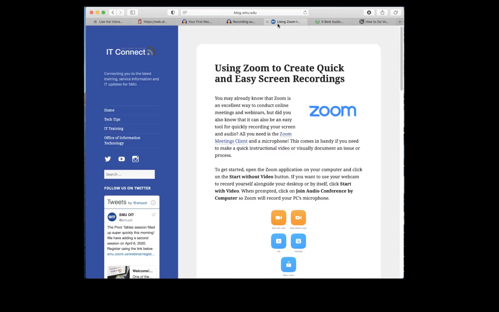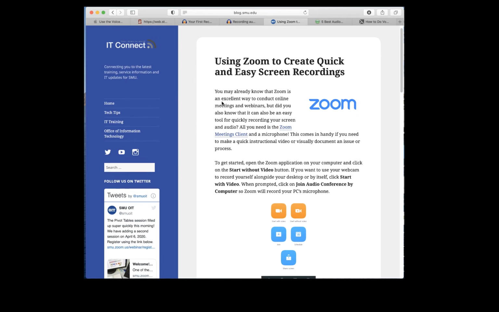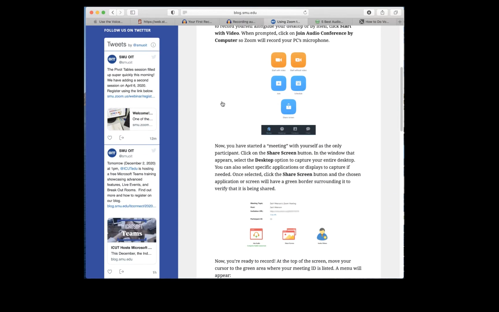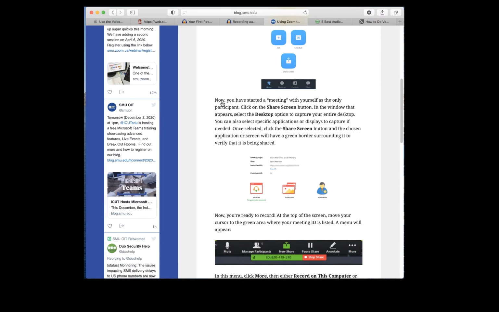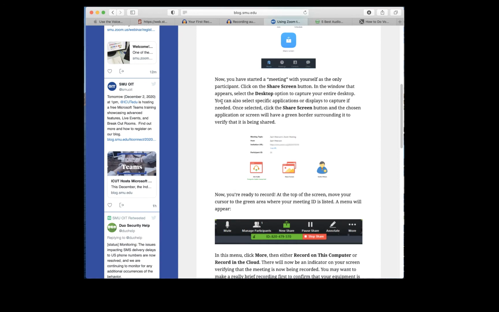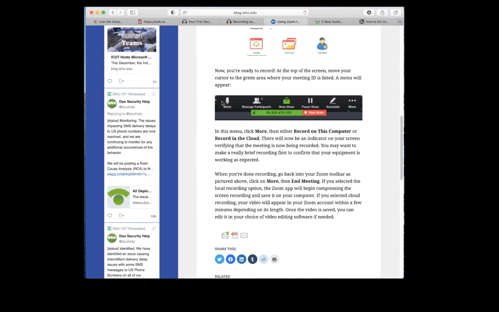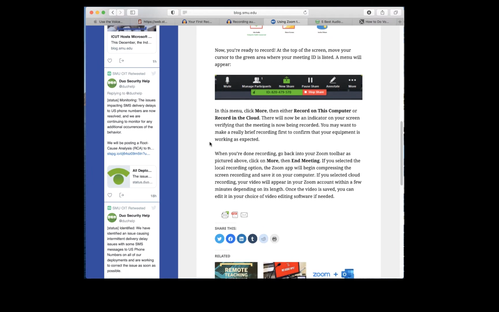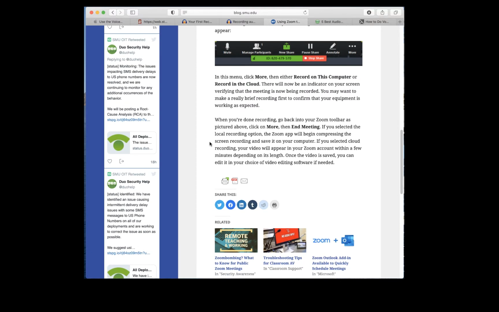Additionally, Zoom is a very easy tool to record yourself, right? Just like you would record a meeting in Zoom, you can just turn on Zoom, open it up, and speak for yourself. If you have a slide that you'd like to share, if you're doing a video, you can use the share screen button, or you can have it even just record your desktop. And you can record it to your computer or to the cloud. And then once you do that, download the audio file and edit from there.